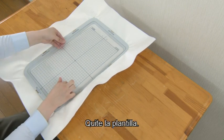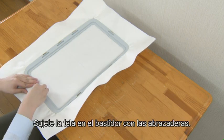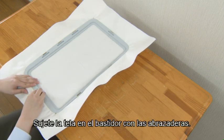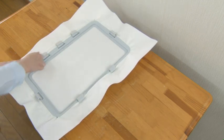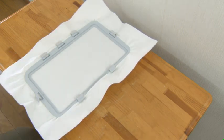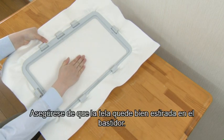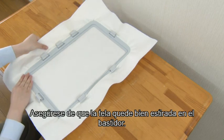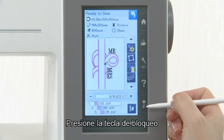Remove the template. Clamp the fabric to the hoop with the clamps. Make sure that the fabric is stretched tightly in the hoop. Press the lockout key.